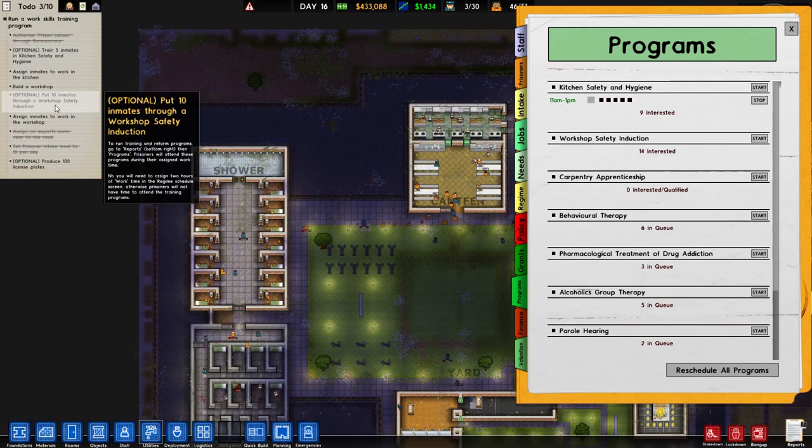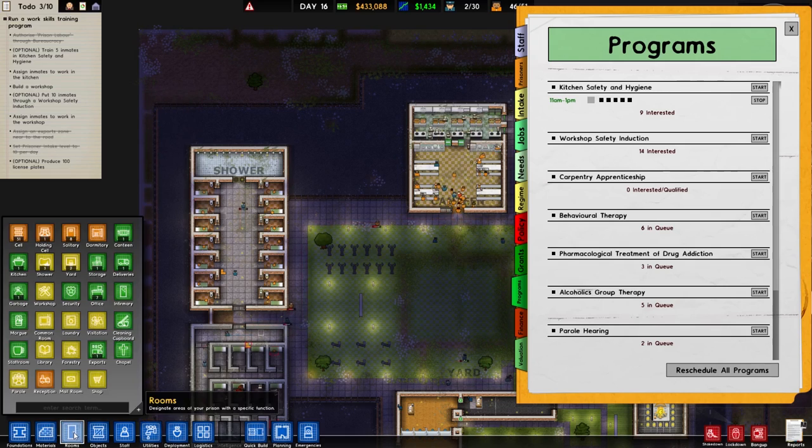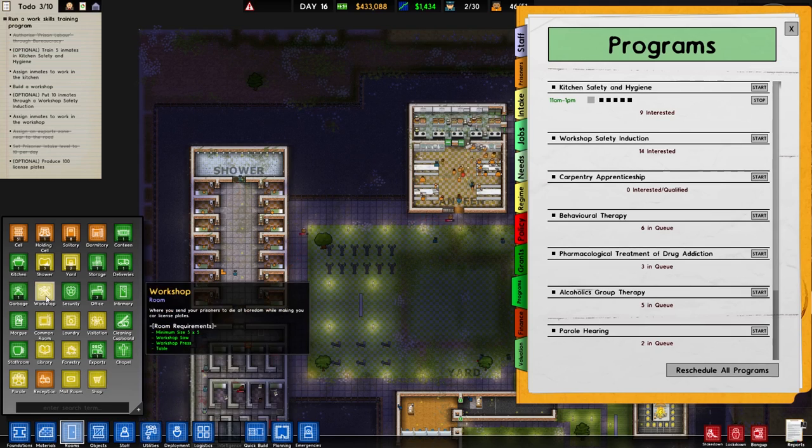The workshop safety induction I can't do because I haven't got a workshop. So I need to build one of those. So let's get ourselves a workshop. Does it tell me on rooms what I need for a workshop? And secondly, where is workshop? It's probably a yellow one. There it is. Okay.